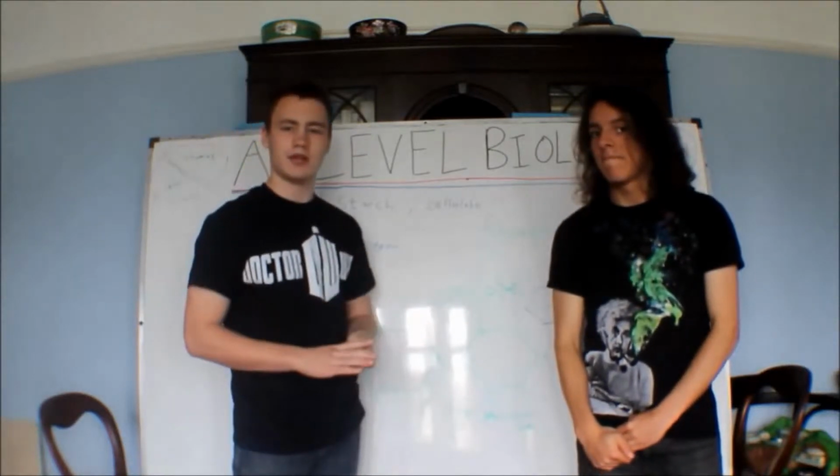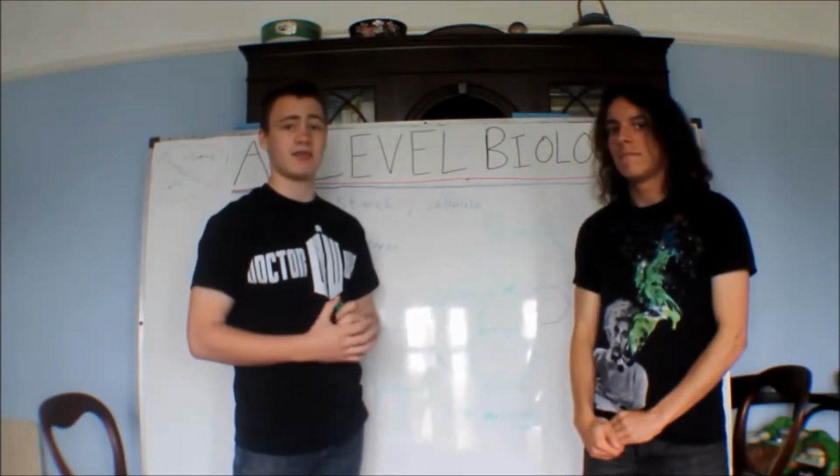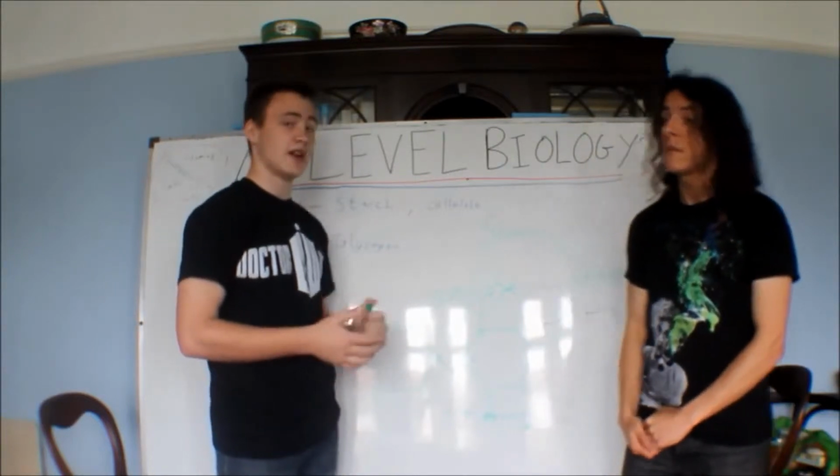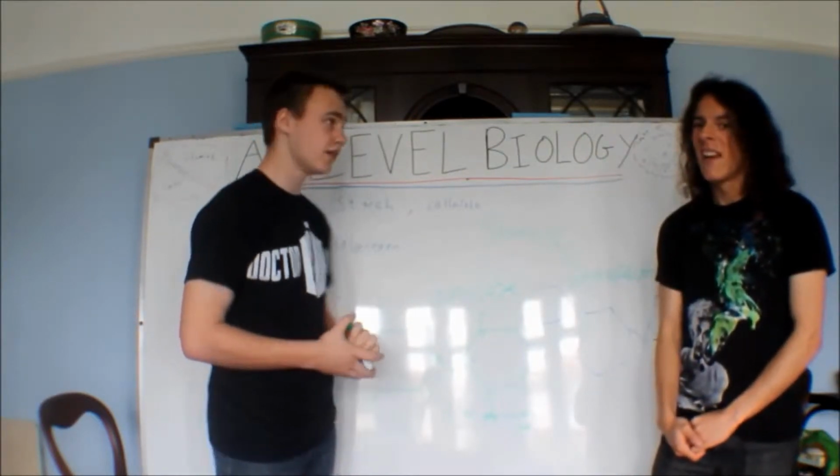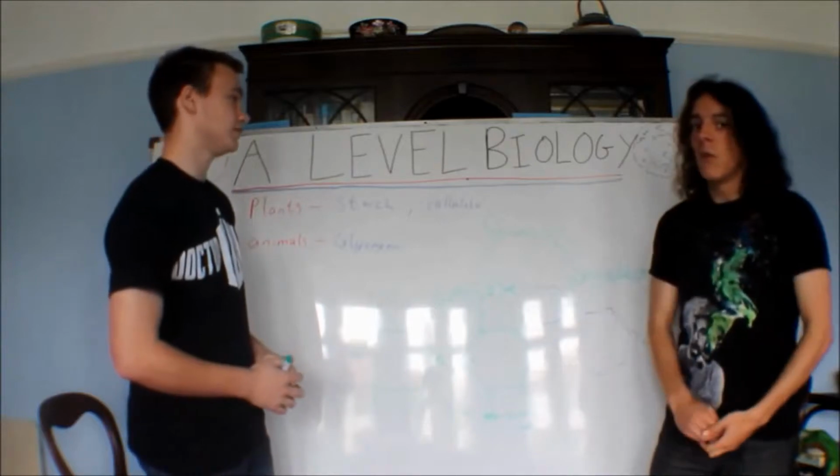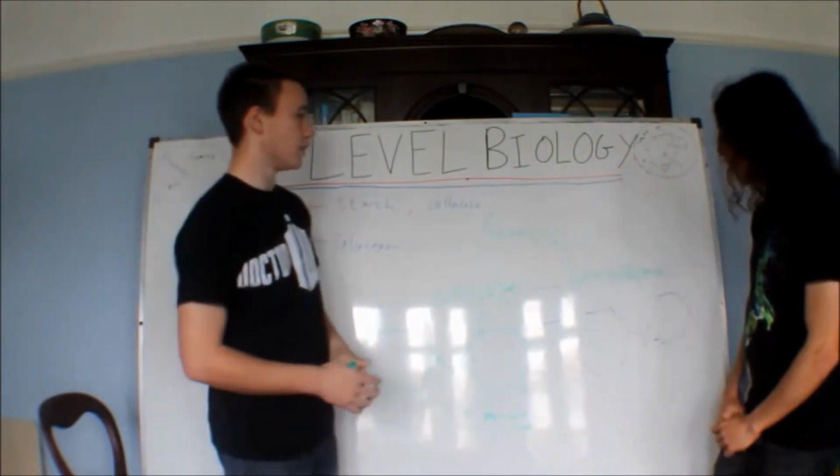If you are a vegetarian, you won't be getting this glycogen. You'll have to get it from other things, like bacteria and fungi. You could have mushrooms, supplements, and all of this kind of thing. But that's not too important to polysaccharides. I think that pretty much sums them up.